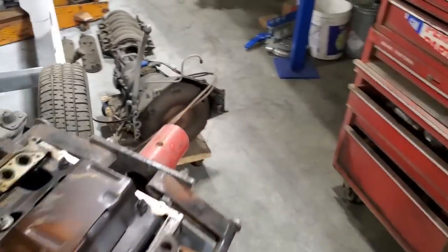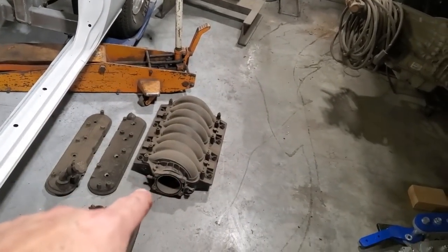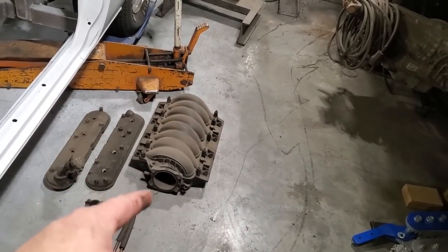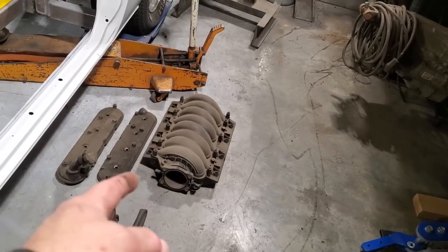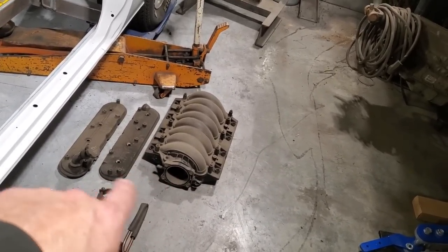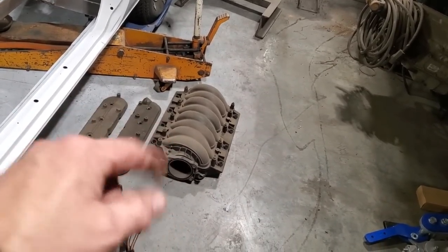The LS2 intake over here, that's it there. And that's the reason why you got to run all the water pump and everything, because the water jacket on a truck comes straight up here for the upper hose, and the F-body one comes out from the side. So that's the intake, an LS2 intake. That's what I'll be running.